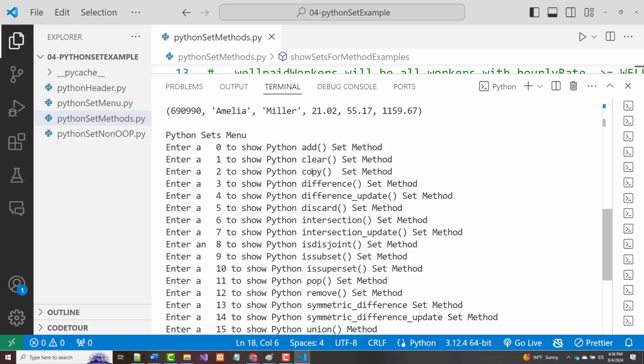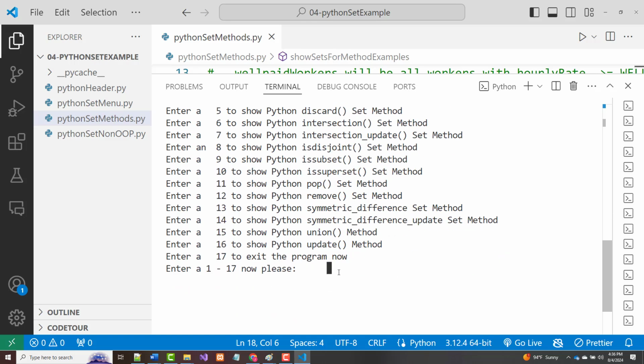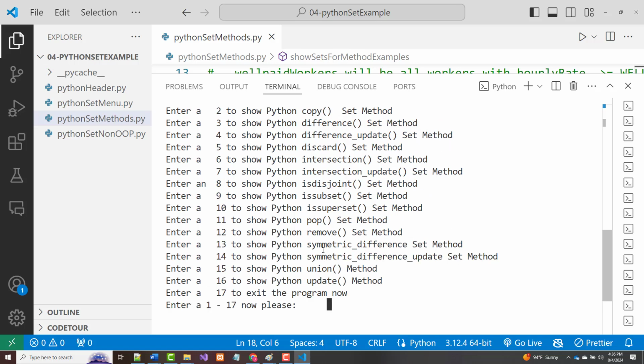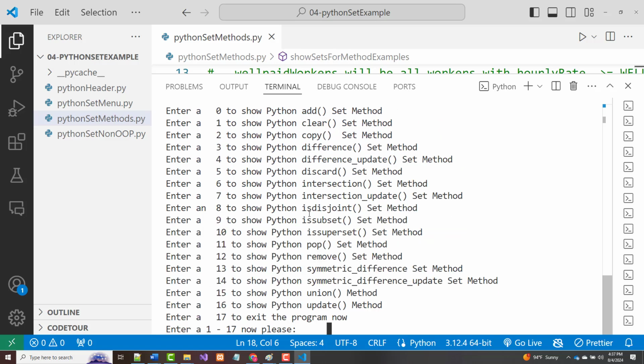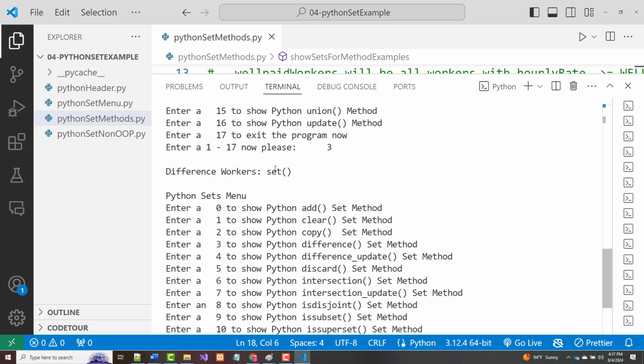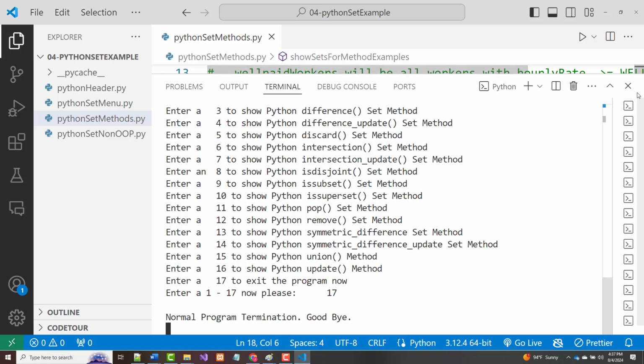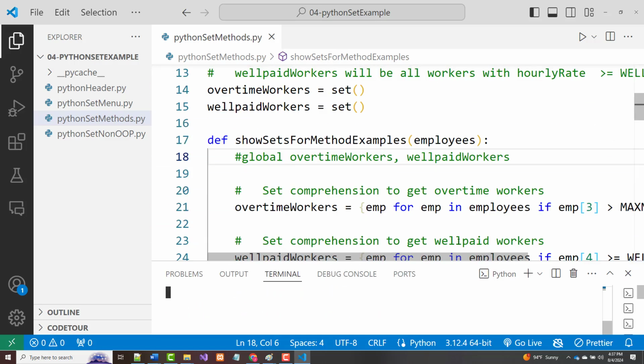Now, when I ran this and I did the difference, this is good because it'll show us something here. So if we do the difference, which is a number 3, it comes back and says it's an empty set. Well, let's do this. Okay, let's reverse these.